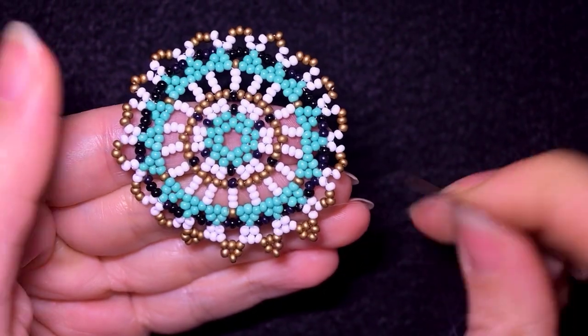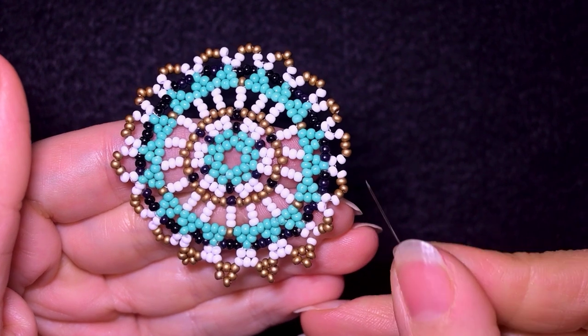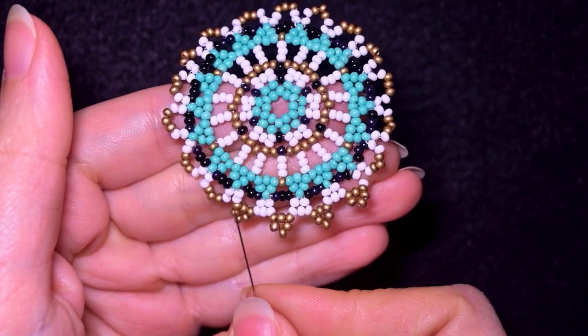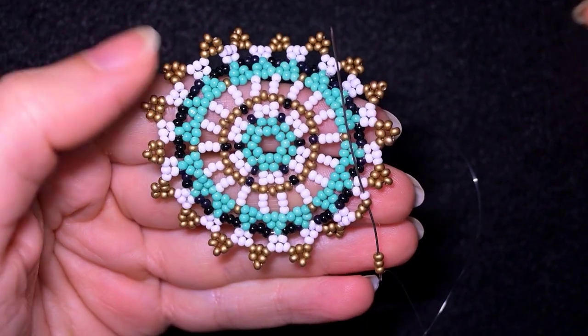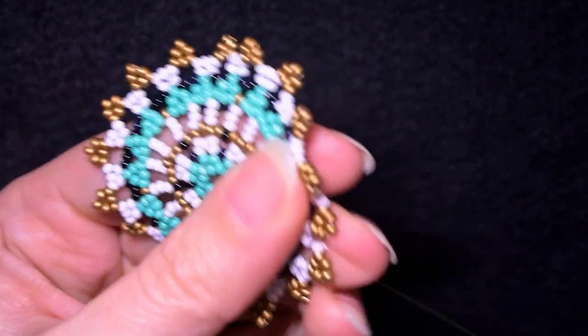I go through golden and white, I mean, and here white, three goldens, white, three goldens, and continue this and meet me here. Okay guys, and here I am where I'm adding my last three beads from this row.